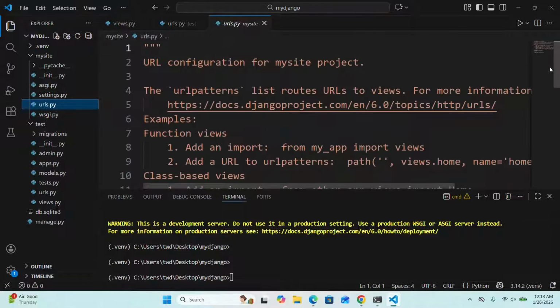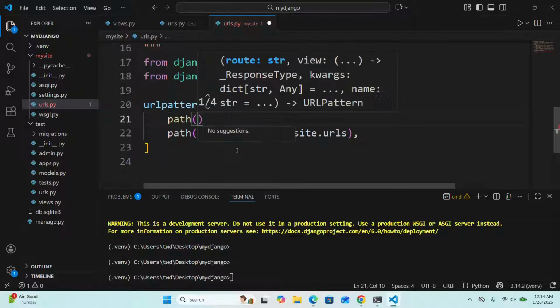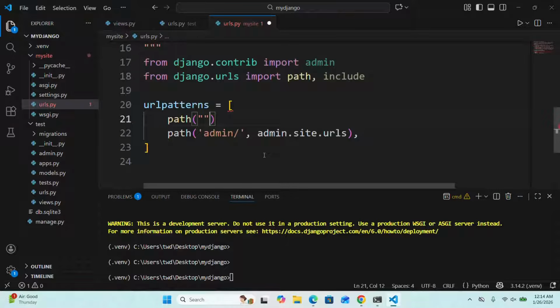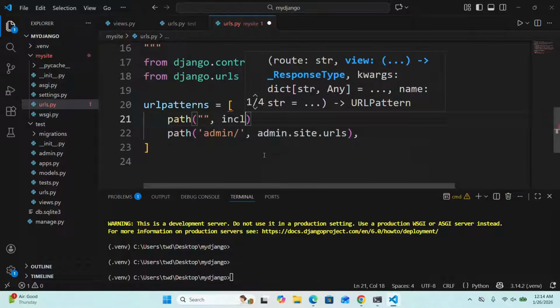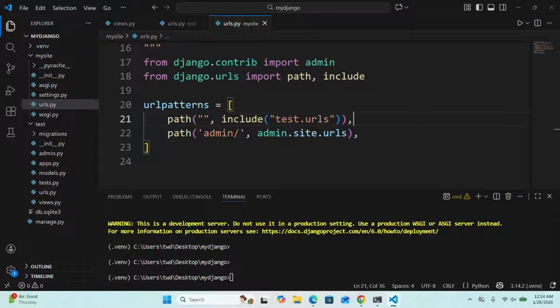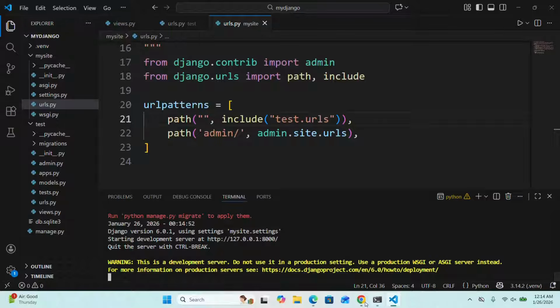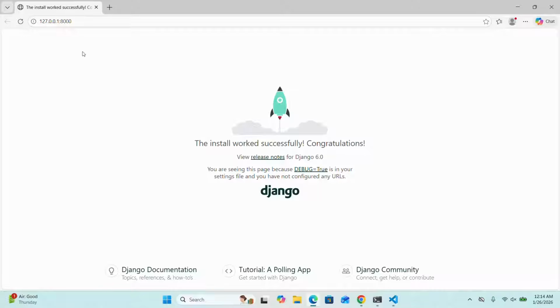Okay, here include the path of the new application as a root URL. Okay, now start the development server again and try to access it.